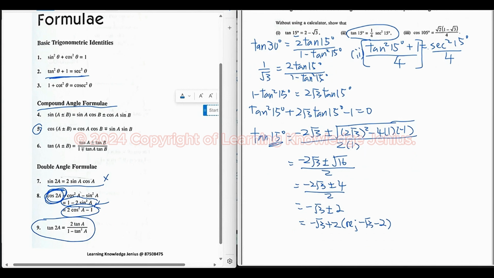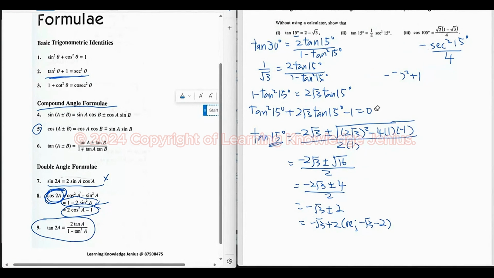What we can do is utilize the part 1 answer. Since we already have it, we can just substitute it into the tangent 15 degrees here. So we will have this squared plus 1 divided, oh, wait. I think I made a mistake. Okay, again, for part 2. They ask us to prove that they will be the same, so I think we will instead have to find this one.